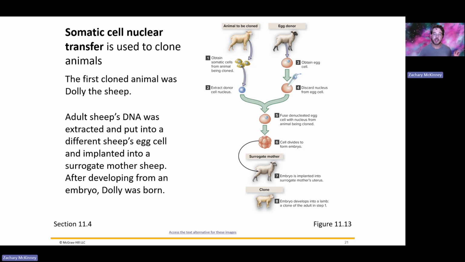If everything works, if that embryo implants into the surrogate's uterus, the uterus accepts it, and it can grow, and it grows full to term, and there's no issues, then that embryo can develop into a lamb. A clone of the one that was original. Dolly, the original sheep, I don't believe that it lasted for very long. I think it lasted for a few years, and then it had maybe some health conditions that were underlying, I think, in the original host, but which came about in the clone because, again, epigenetics.